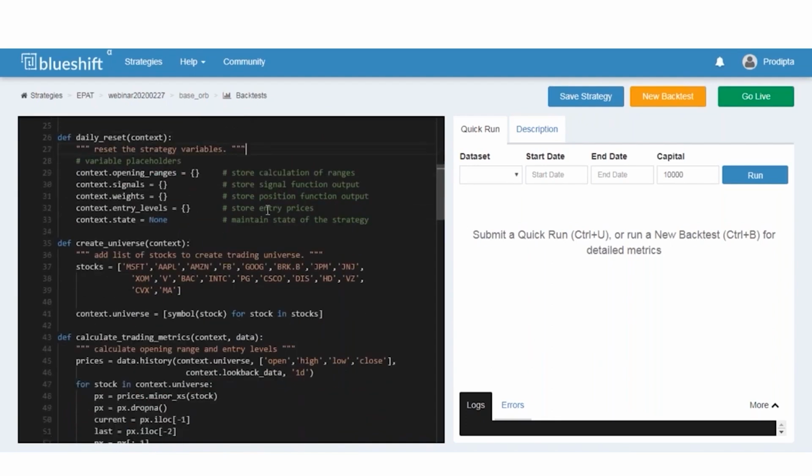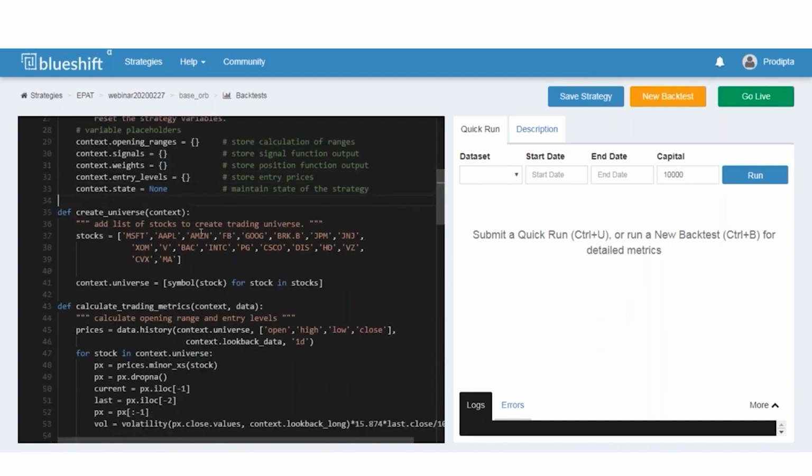But now, as I said before, it is time to follow the logic. The first thing we are doing is using a variable called context. We are defining a bunch of functions. The first function defines some placeholders, some variables, and we are initializing them as 0. If you're not familiar with Python, do not worry. These just mean they are set to blank things.